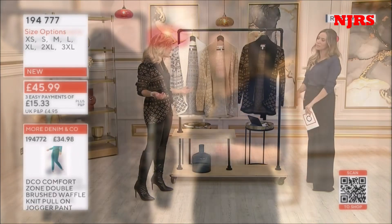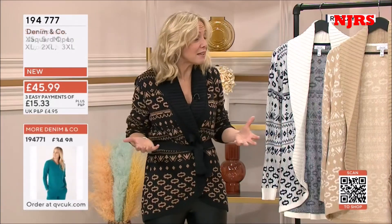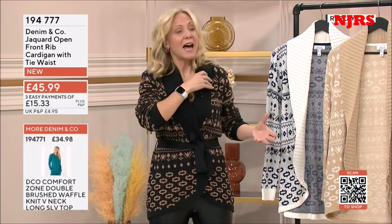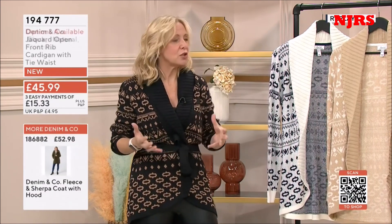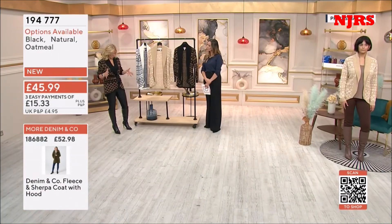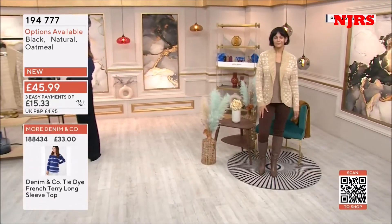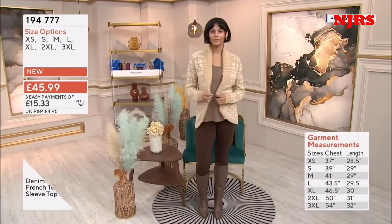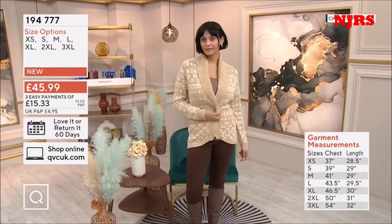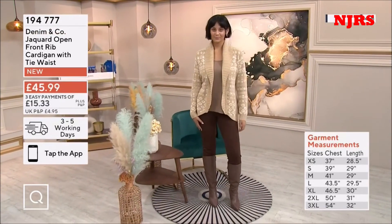It's 60% cotton — but the acrylic is going to give you the warmth and the stability as well. I was talking with my daughter the other day about key pieces. She's trying to work out how to turn crop tops and denim shorts into an autumn wardrobe. And I said, what you need to think about is your key pieces. Have you got a knit cardigan? You can keep them in your drawer. Don't get four jumpers — get pieces like this that are a proper lovely statement piece.